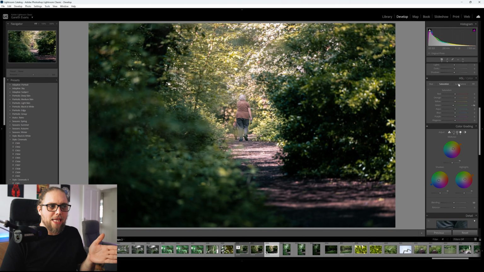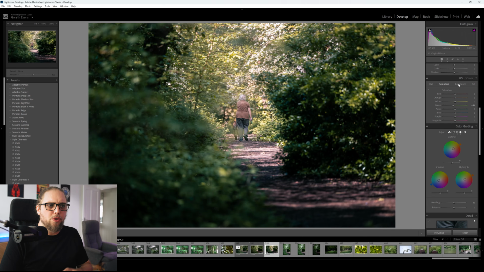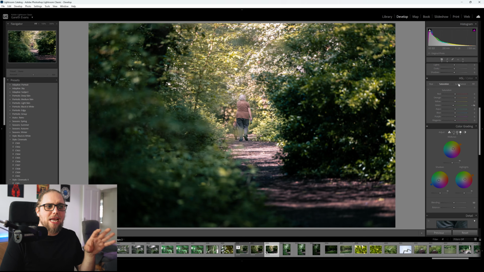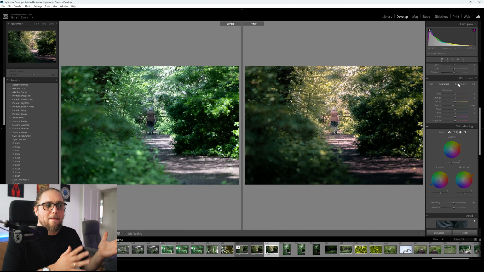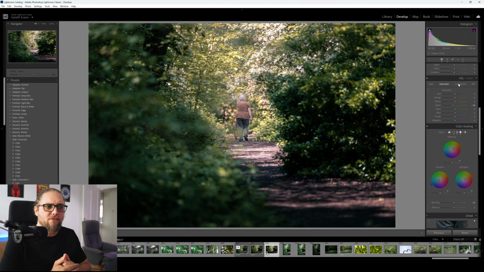Let's press backslash to see how it looked before. That's where we started. That's where we've got to. You can really see when I do that, the difference in the lighting, right? Here we've really pulled the viewer into the photo. You can also press Y to see a side by side of the before and after. We've really pulled the viewer into the photo there, which I think that's before, that's after. I think that's done exactly what I wanted it to do.